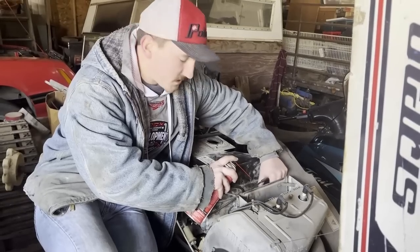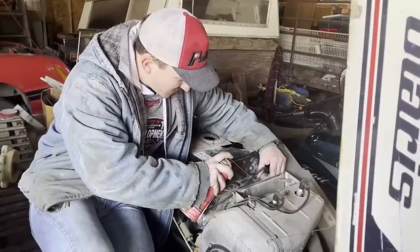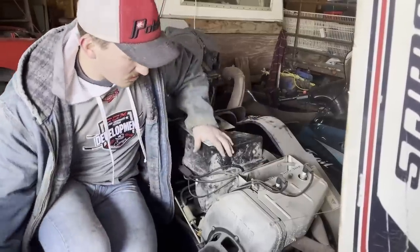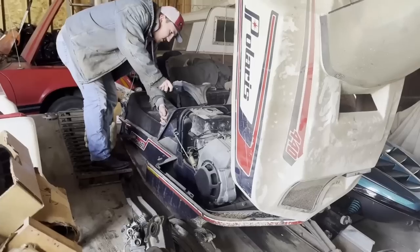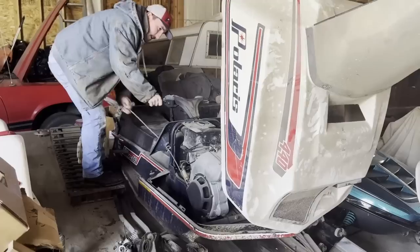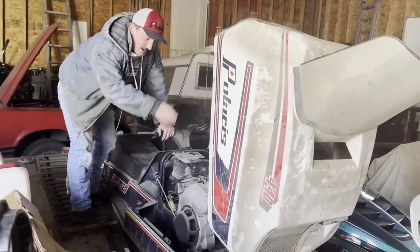Another reason why I'm testing this out is I'm gonna check for spark. If I don't have spark, that's another issue. All right, so I got some fuel in the old girl. Let's see if we can get this thing to fire up. All right, well, we didn't get her to pop off, so I'm assuming that I ain't got no spark.